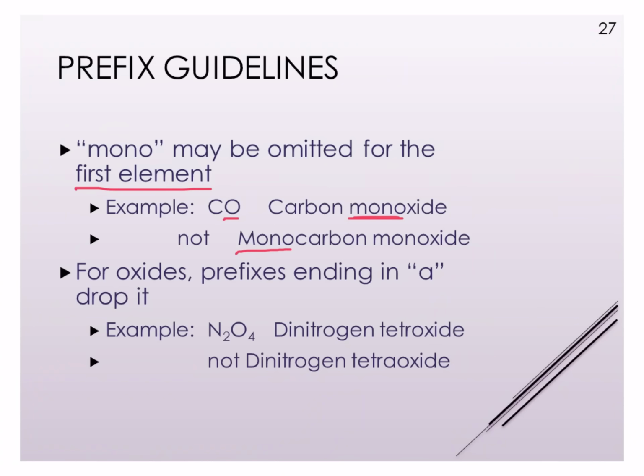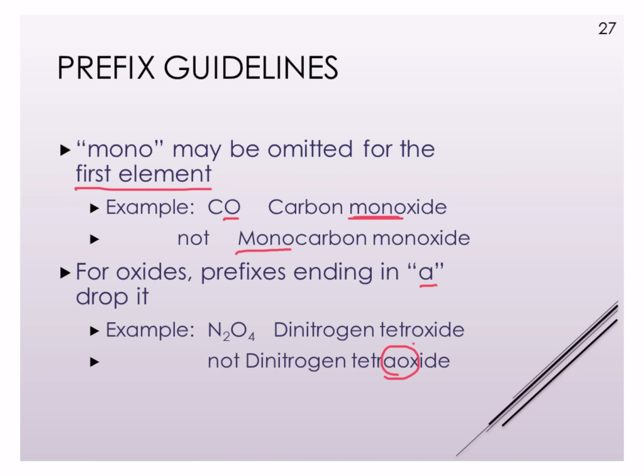Now for oxides, what we find is that when we name an oxide, if we have a prefix ending in A, like tetra, so like the example we saw with dinitrogen tetroxide, we don't want to have this AO combination, which is a little odd, and so we actually say tetroxide, so we drop that A in there. So that's just a minor issue, but it is an issue when you're looking at, say, spelling and online homework. You do need to pay attention to those types of things. So a prefix ending in A before an O, we're going to drop that.